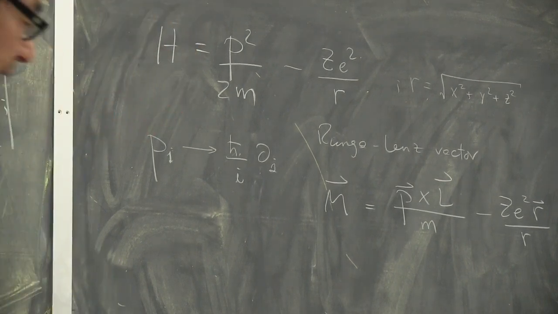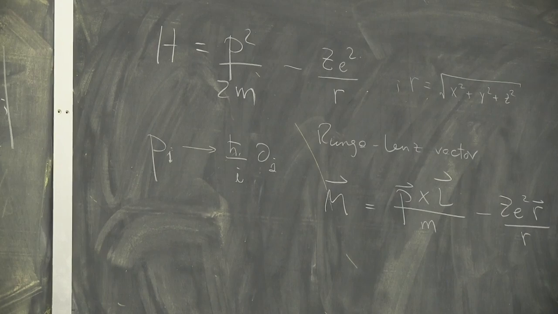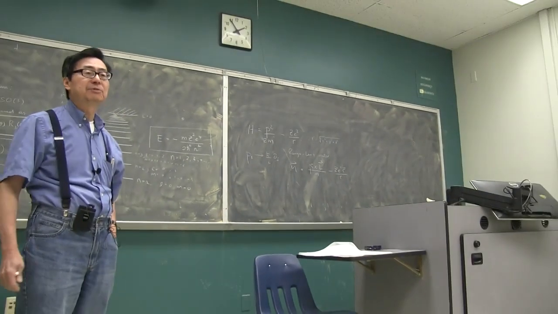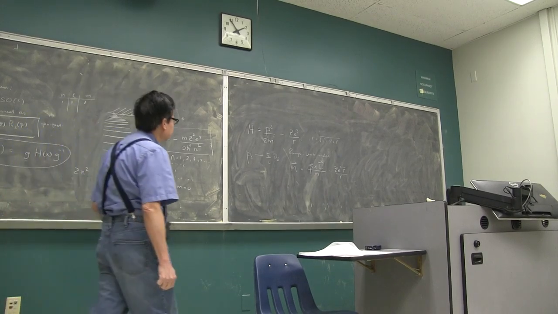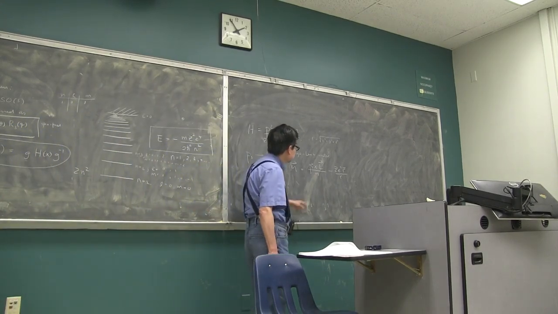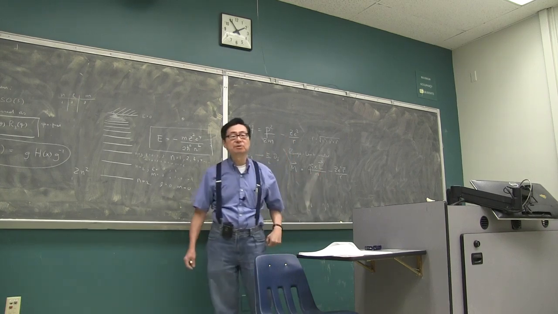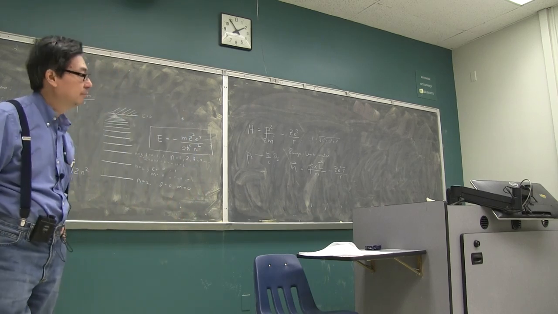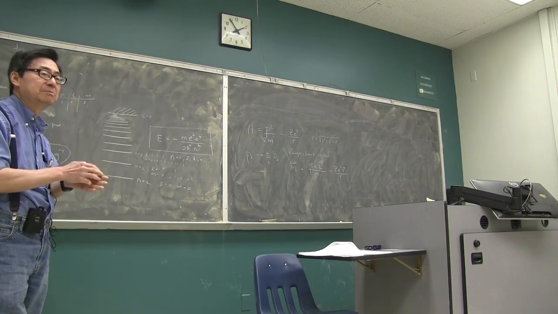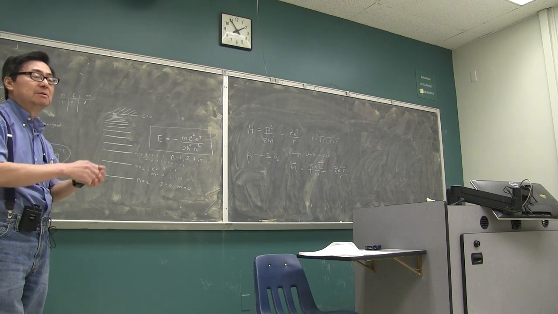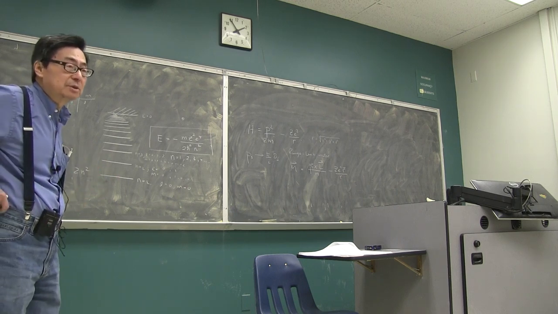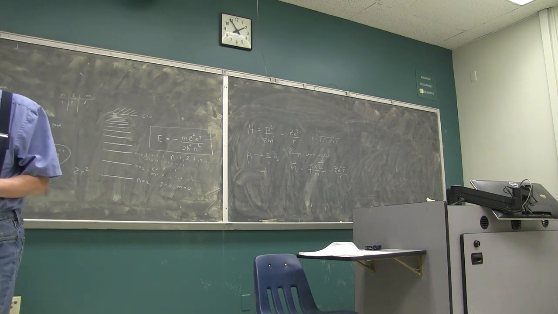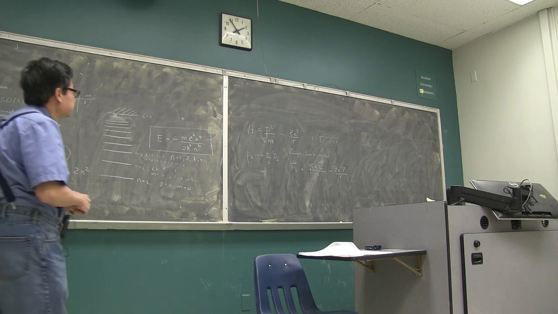But now we're doing quantum mechanics, so things are a little bit different. How is it different? First of all, the p_i is not just a number. The p_i becomes an operator, a differential operator like that. And if p_i becomes a differential operator, the L's become differential operators also, because L is r cross p. r itself is multiplication by a number, but p is a differentiation. So L becomes some differentiation also. And we have written down the differential expressions for the components of the angular momentum operator.